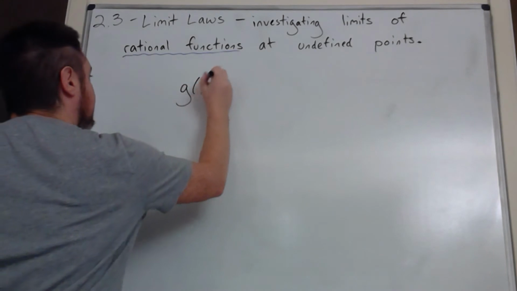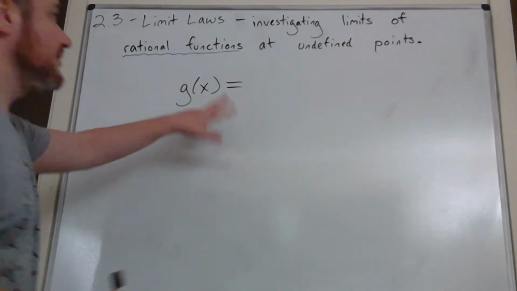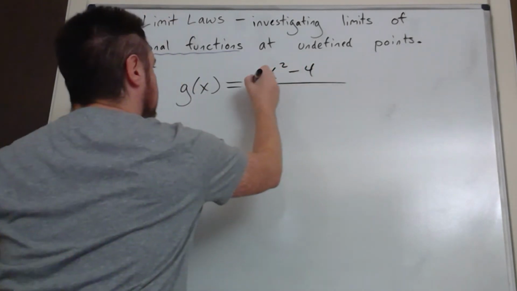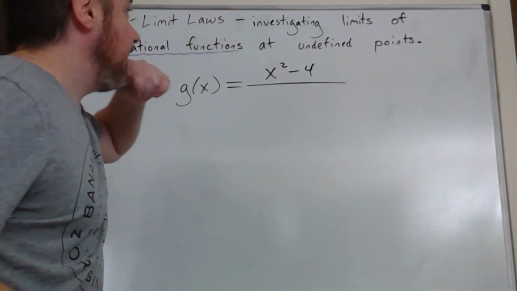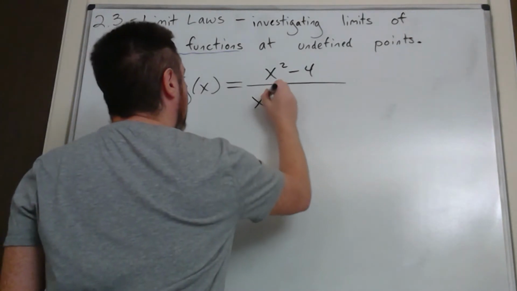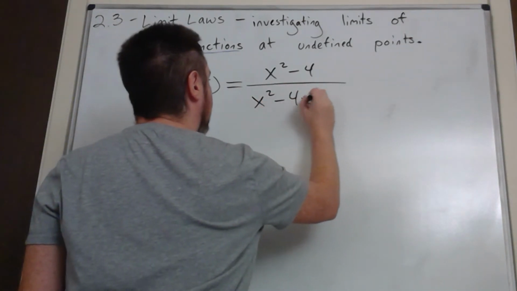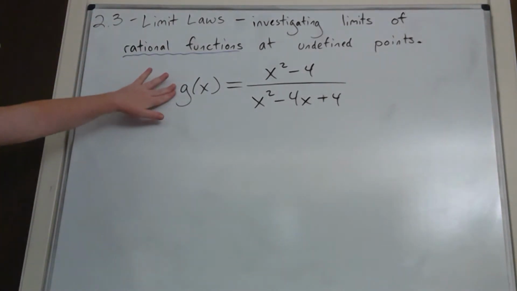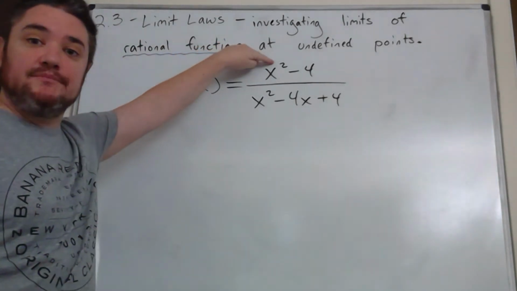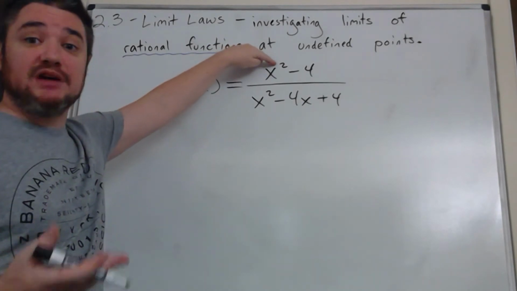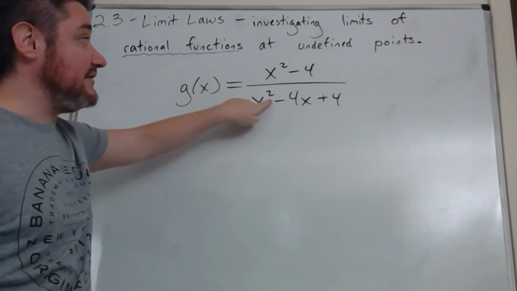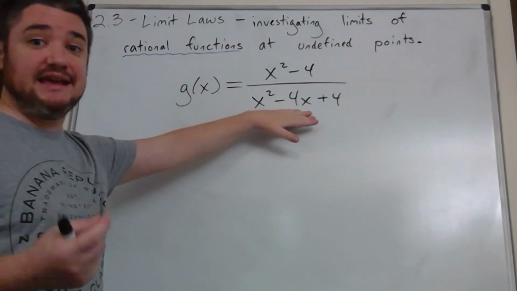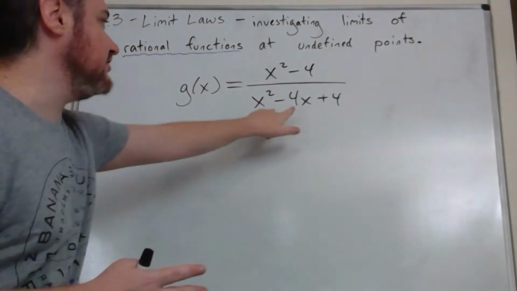Let's say I've got this, call it g of x, and in the previous example we had x squared minus 4. All right, so let's say I've got that, and let's say I've got this, x squared minus 4x plus 4. Okay, so I've got this g function. Now I have a quadratic up top, so there's two values that make this thing equal 0 up top. And then there's a quadratic down here. So there's up to 2 values that make that one equal to 0.